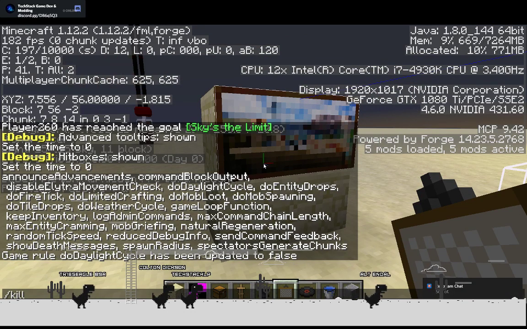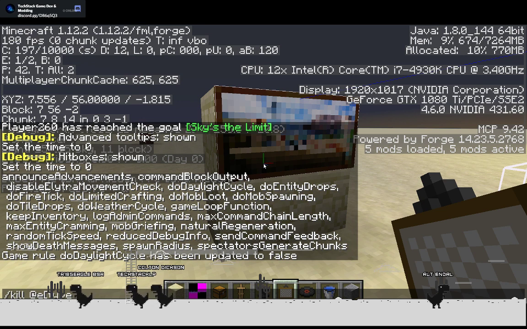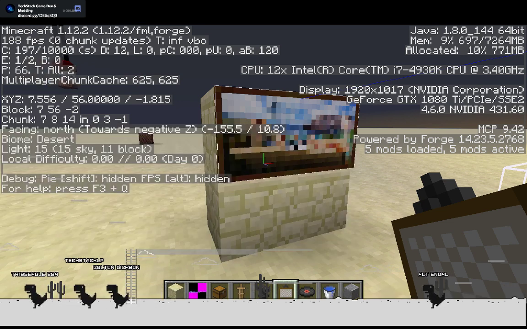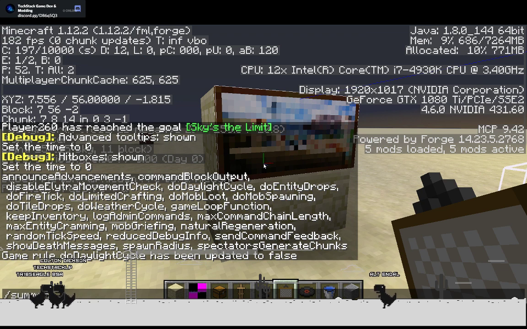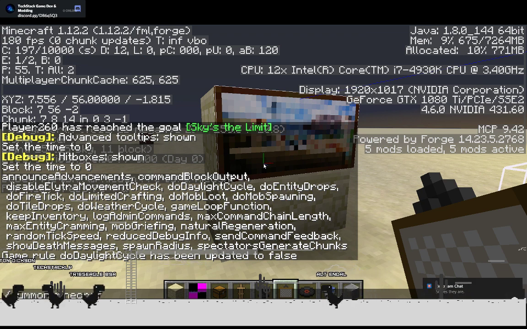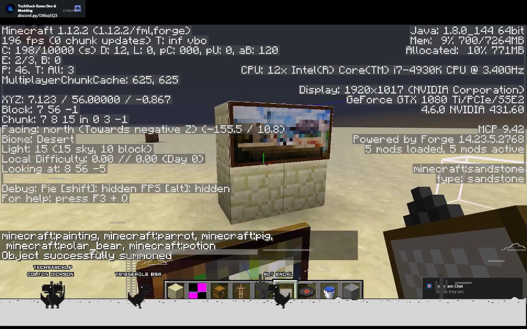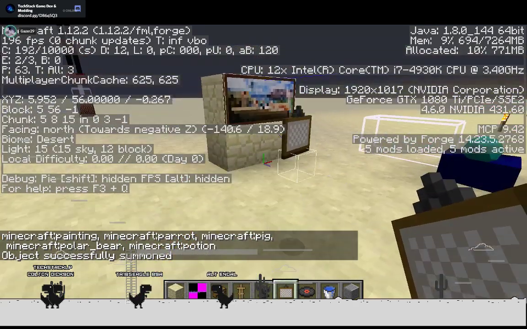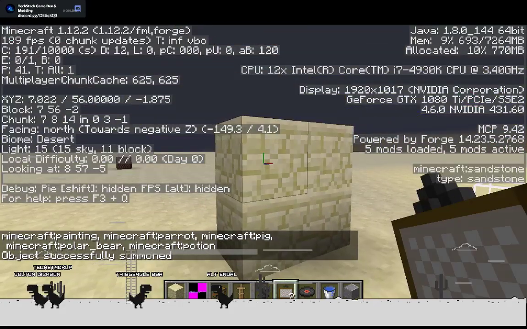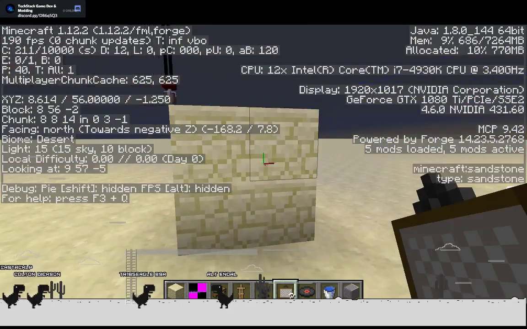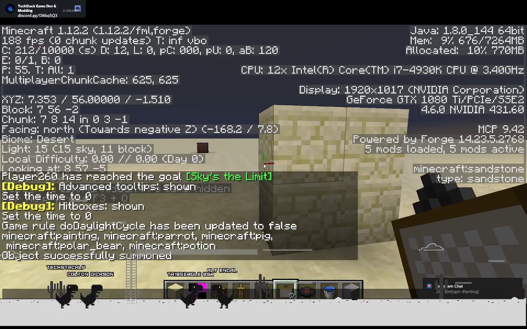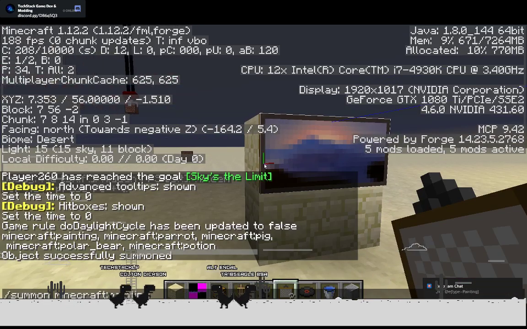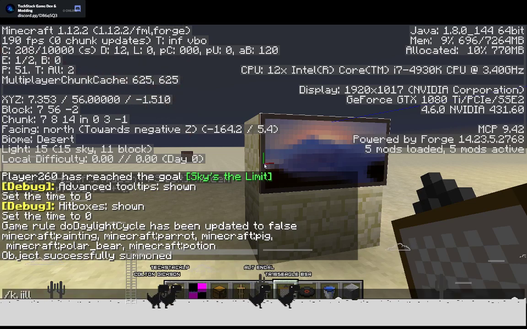Kill at E. Like, can we summon it in it? Summon Minecraft painting. Yeah, they're entities. So the painting acts like a mob egg, basically. Okay. It spawns it. Thank you. That was the command I was looking for. Kill.